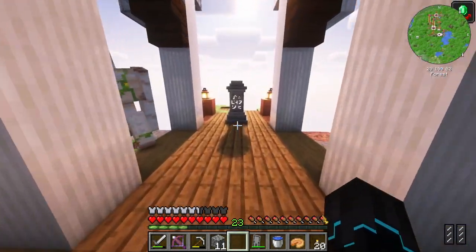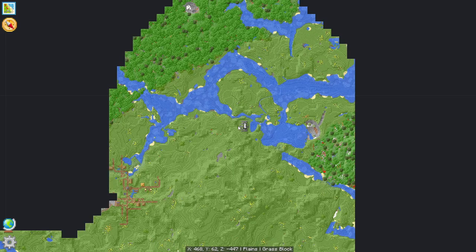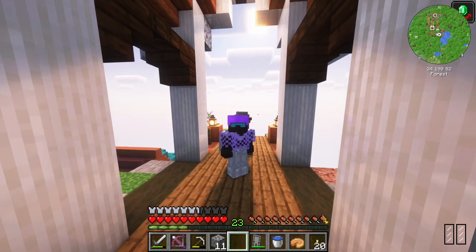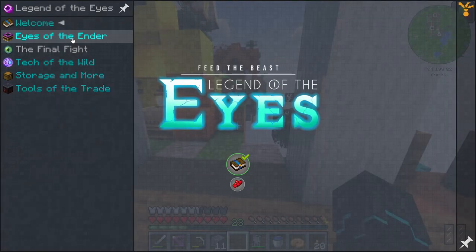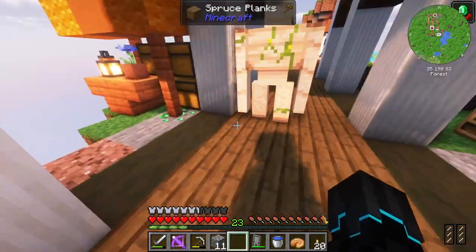Speaking of which, in the last episode, we discovered a very interesting place. This right here. It's a dungeon. It's a very cool thing. And I want to not only explore more of it, I want to loot it. I want to loot it not only because of the loot, but also because we will be able to find potentially our very first eye, because this can very rarely be found in FTB dungeons, and I have found one. So I want to do that.